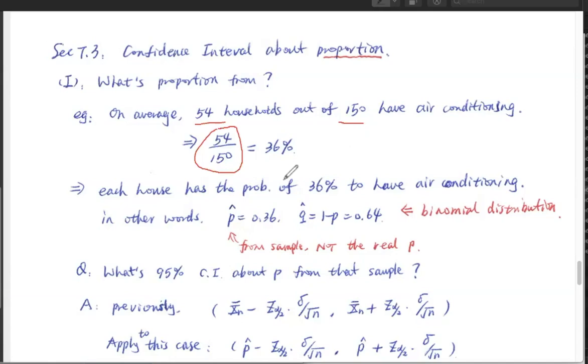In that case we use the notation you may remember for percentages: P and Q, always one pair. P hat is the proportion, 36%, and Q hat comes from 1 minus P hat, which is 64%. There's a hat on each. Any questions? Now, the formula we are going to use is this formula here.